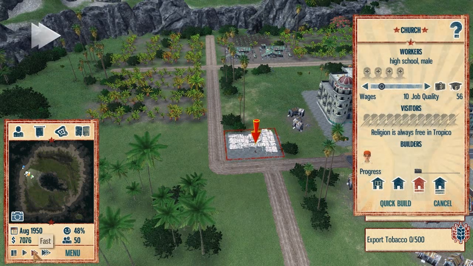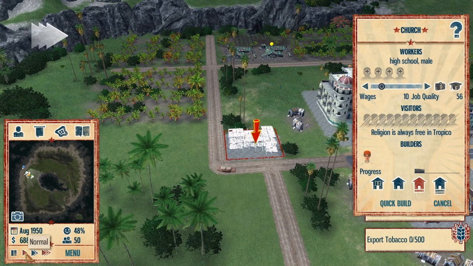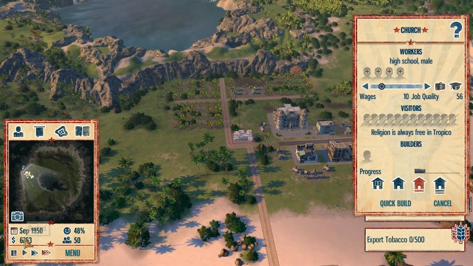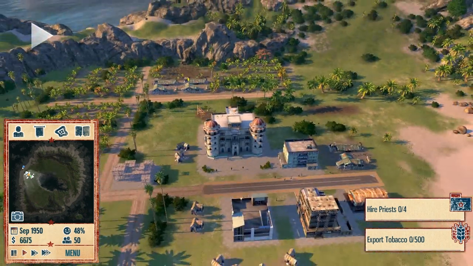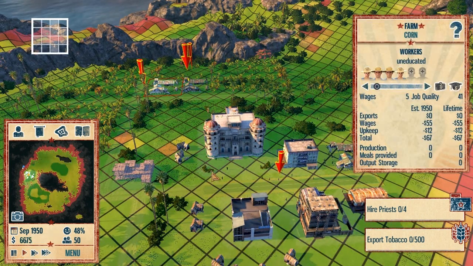We can actually speed up the time, let's do that. As you can see, the time definitely goes by fast. Actually, let's check out our budget. We can go to economy. Income is $96, damn. And the island expenses $1,800. Gonna be starting to make a lot more money. Yeah, this is normal speed.